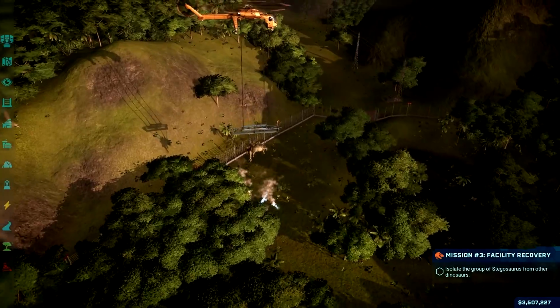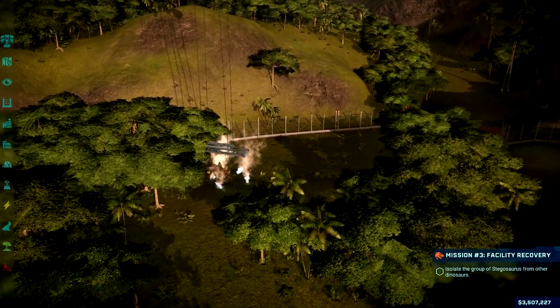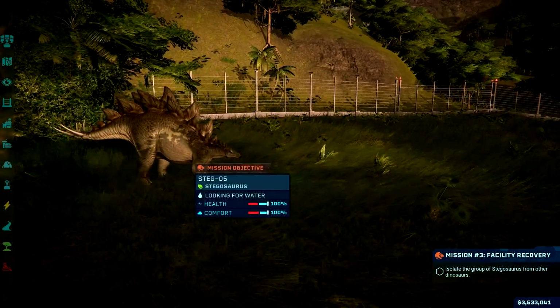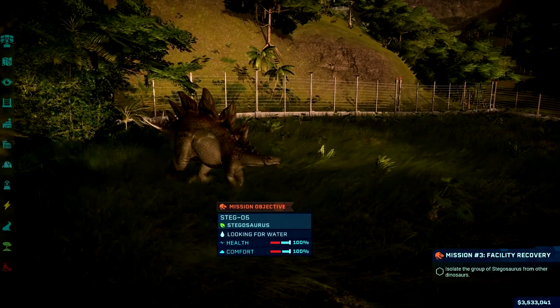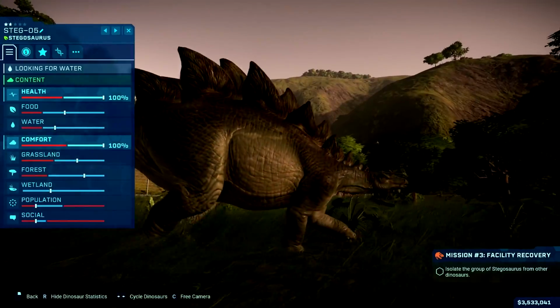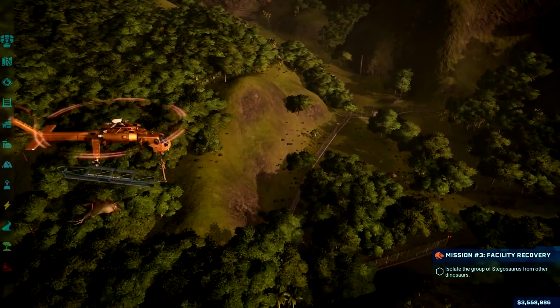So I think we'll probably end the episode after we complete this mission. I really didn't expect the change of scenery mid-mission. Asset transportation complete. Confirming asset delivery. Alright, so they're doing good now. Oh, we got one more coming in.